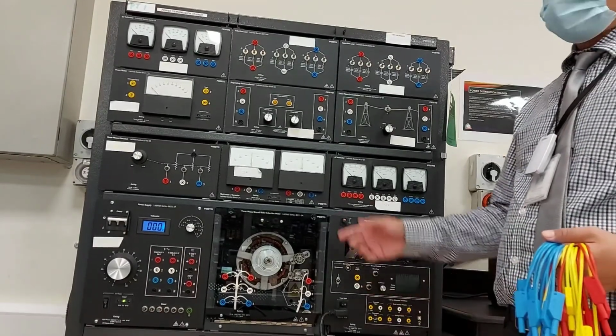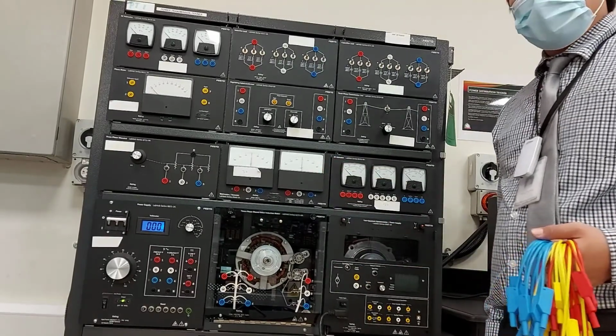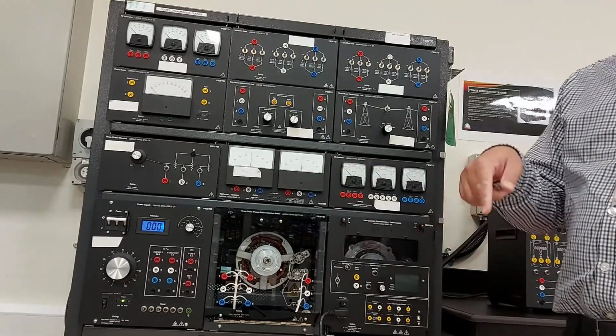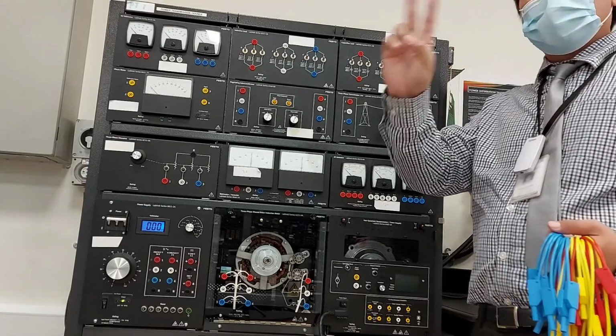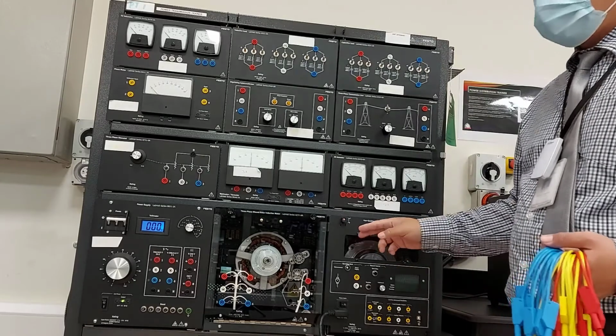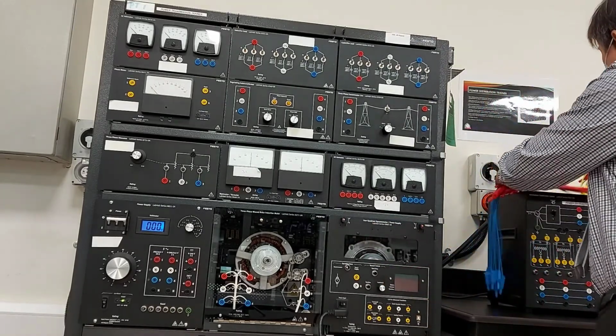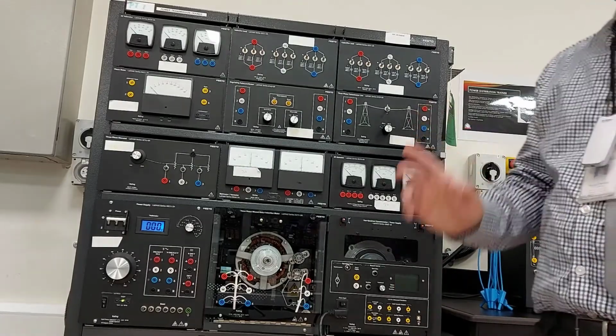Today's lab is laboratory number 9. It is a continuation of laboratory 8, because in laboratory 8 we have two circuits, one without the dynamometer and one with the dynamometer. Open your laboratory manual.